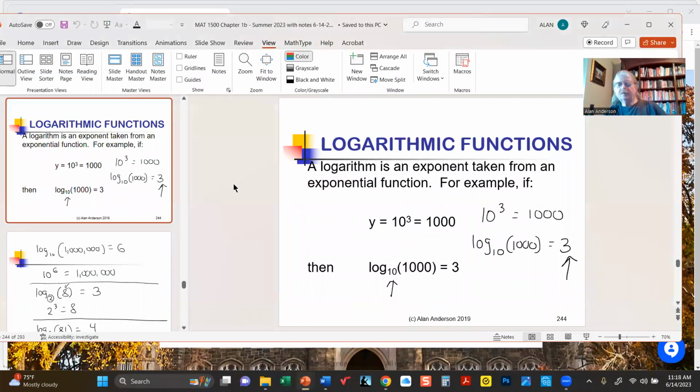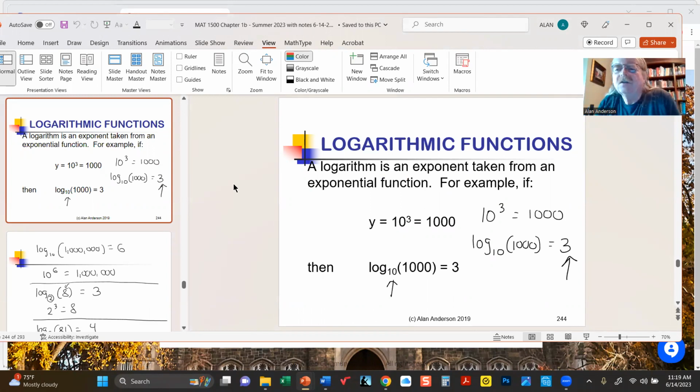All right, so we're ready now to finish up section one or chapter 1B. We will be looking at logarithmic functions here. And if time permits, we'll start to look at chapter 1C, where we'll be introducing trig functions.